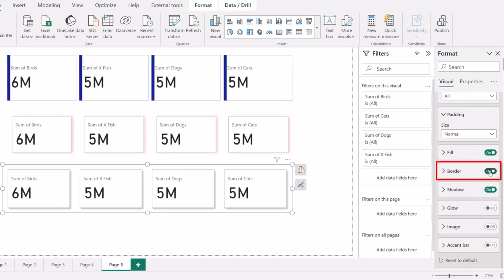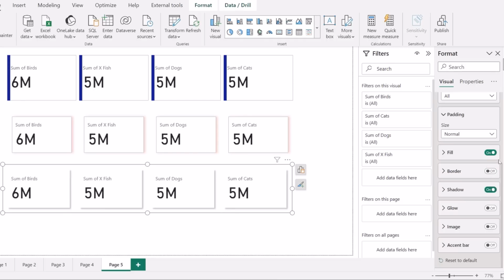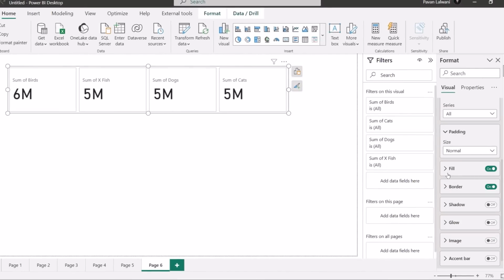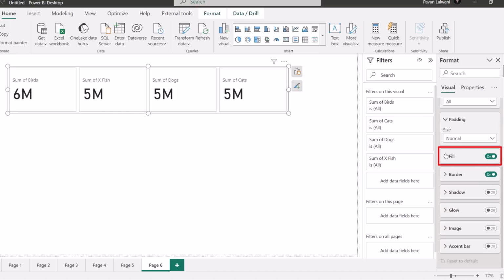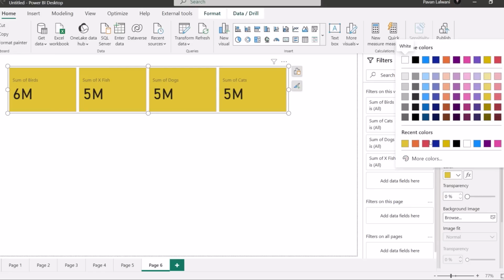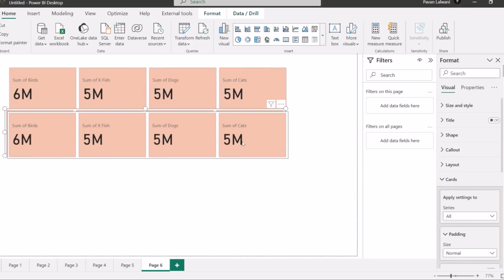You can disable or enable the borders, disable or enable the shadows, depending upon your requirement. Here I'll just keep only the shadows and you can put it here. Now coming back to the next part, Control V. Here we are coming slowly, gradually to an interesting part, which is the fill option. Fill is the most interesting part. The first thing, you can change the background color of this particular card. You can change the color for all the cards at once. This is possible. So I'll change for all the cards, Control C and Control V.